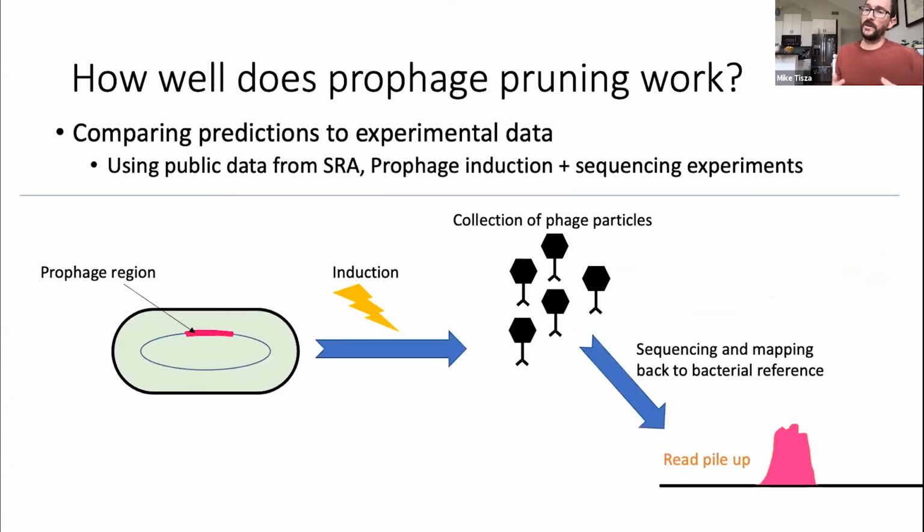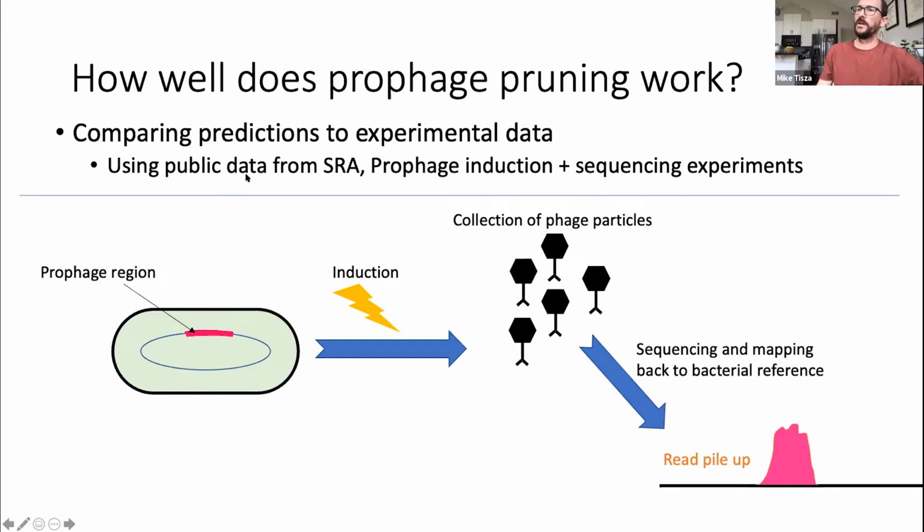As far as the accuracy of prophage prediction and trimming those ends exactly, I think this is not an exact science. This is probably the hardest thing to do, and Karthik talked a little bit about it, but I do want to compare a few different tools on some data that I think is compelling. So I think it's interesting to compare with actual experimental data if we can get it.